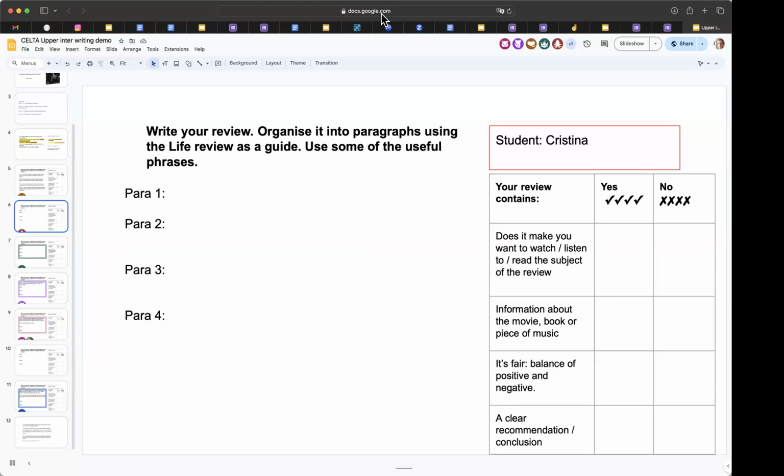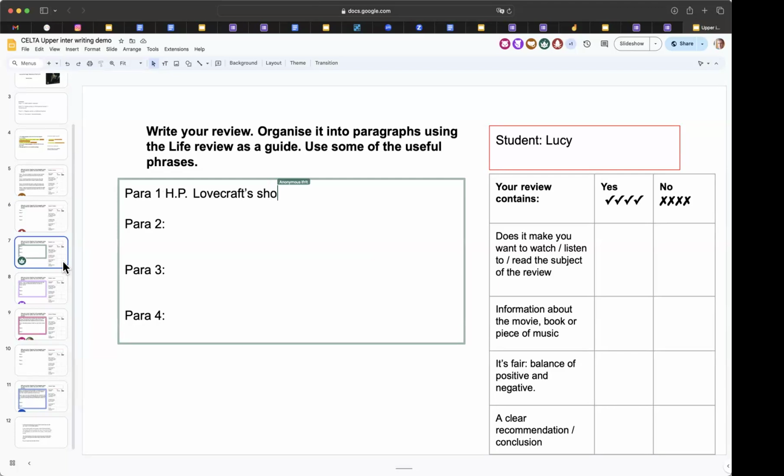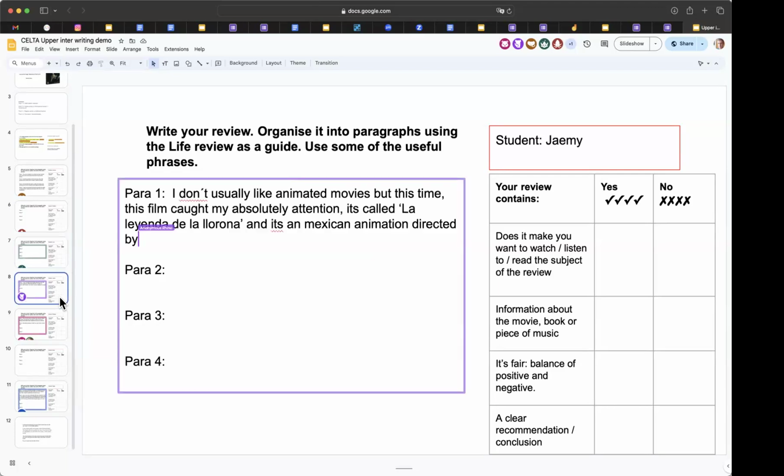Christina, are you having any problems? You haven't written anything. Yes, my internet is slow and it doesn't charge. Okay. What you could do is write it in a Word document and then paste it in. Yes, thank you.